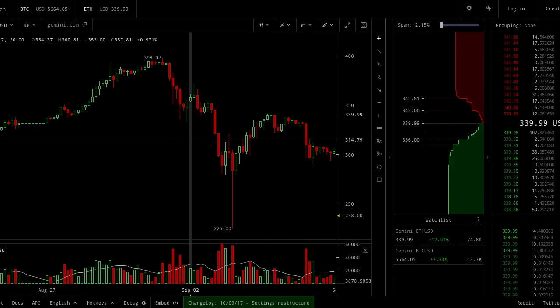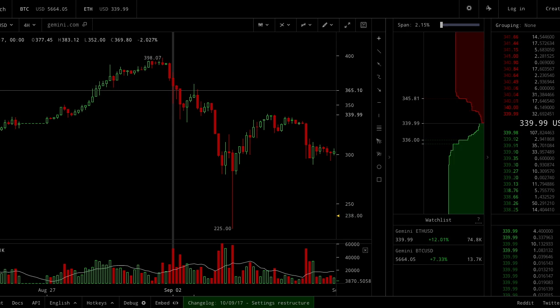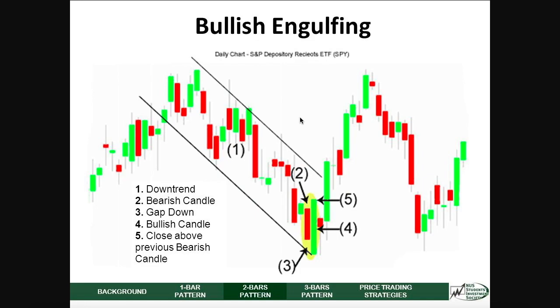If price hasn't retraced or reversed in a while, you see a lot of bearish volume coming into the market, that's not a good sign. All right, let's move on to bullish engulfing candles. Bullish engulfing candles are the exact same as bearish, except just going the other direction.